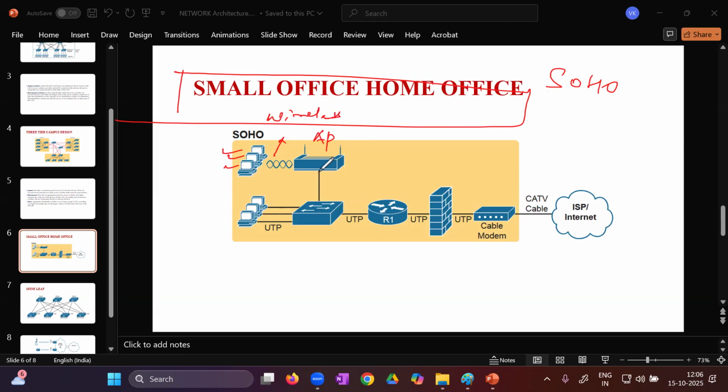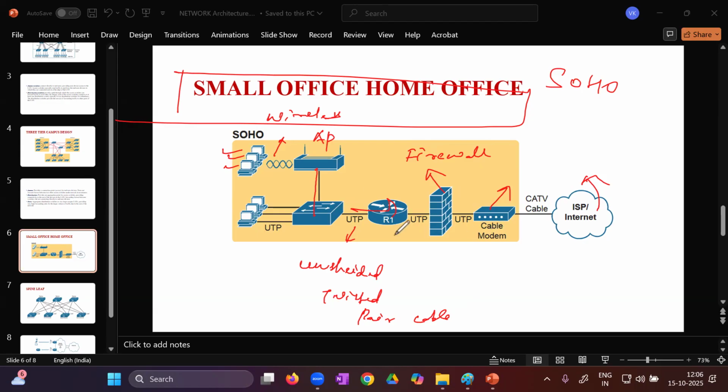Then this access point has further connectivity to a switch, here with UTP, that is unshielded twisted pair cable. Then this switch has further connectivity with a router. This is a firewall. This is a modem. And then you are able to reach the ISP and the internet.